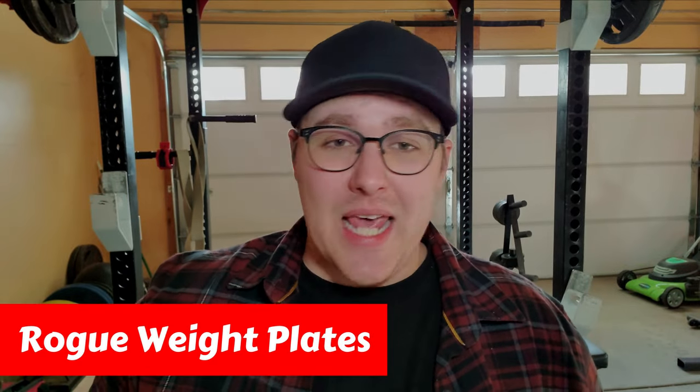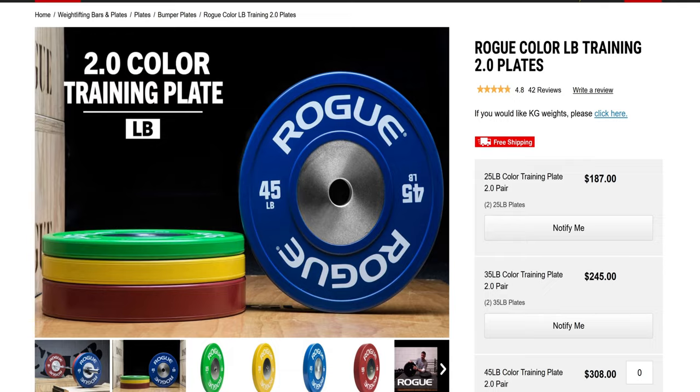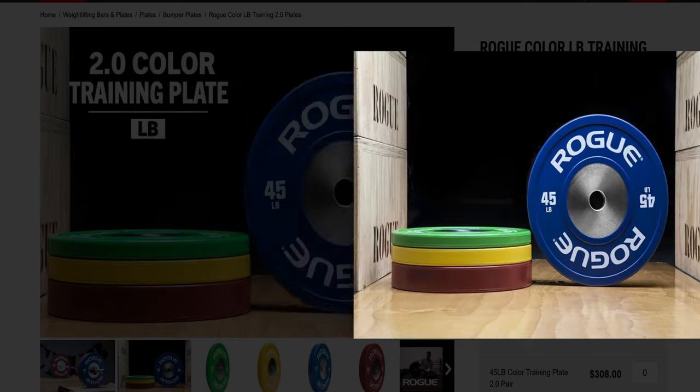Finishing up Rogue's best sellers are the weight plates they have available. Plates are one of the things you can absolutely buy used, as they're all pretty much the same. The absolute best plates Rogue has to offer are their Rogue Training 2.0 plates — color-coded and actually used in Reebok's CrossFit Games. They have minimal bounce while dropping and won't break down from frequent use. While a little more expensive than others, they're affordable if you want a basic set that's literally going to last you ten lifetimes. You can get them individually or in sets, and Rogue even offers free shipping.